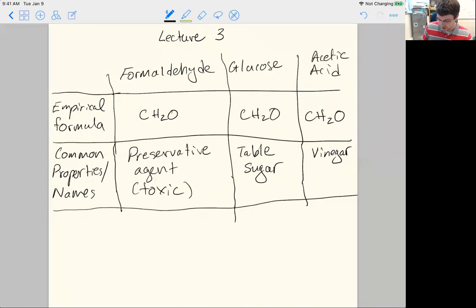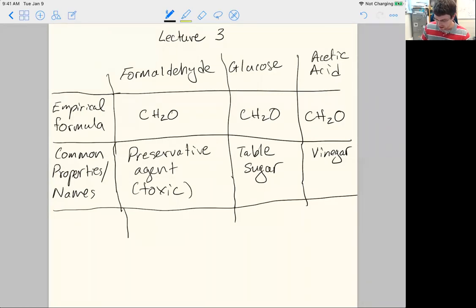Now, what we see here is that we have very different properties. In the first case, formaldehyde, we have a toxic agent. Glucose is a tasty table sugar. I mean, it could be toxic in large doses. I guess the dose makes the poison, but we consume table sugar all of the time, and in the short term, there aren't any drastic health consequences for most of us. Similarly, we could consume a great deal of vinegar in very dilute forms, and it would taste weird and bitter and bad, but it wouldn't be as devastating as consuming that much formaldehyde. So we have very different properties in every case. Even though vinegar is safe to consume when it's diluted, having sugar water would be a lot tastier.